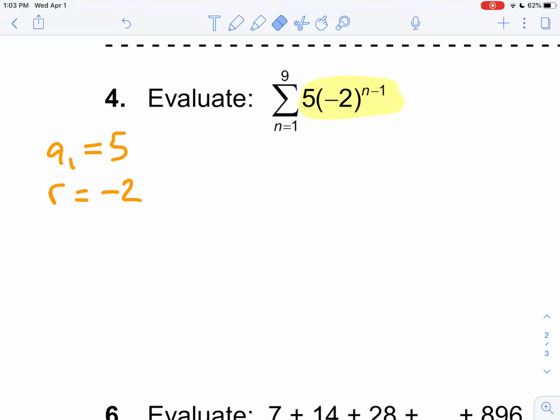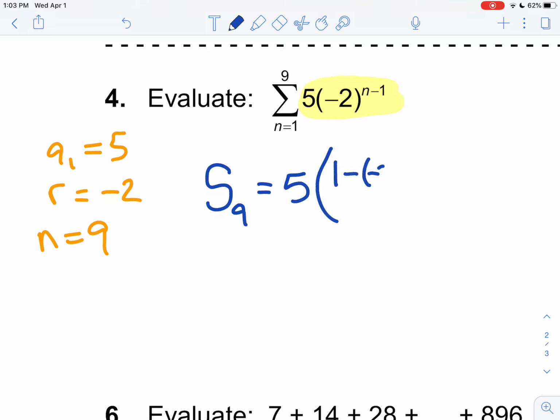So we can see that that's going to be from 1 to 9, where's my pen? 9 terms. So let's jump right in. Switch colors. So the sum of 9 terms equals first term times 1 minus R raised to the n. Now be careful because this is to the n, not the n minus 1 on this formula here, over 1 minus -2. So that's what we would give you a point for setting up if we ever get to give you a free response.